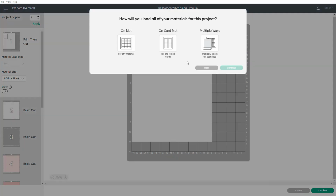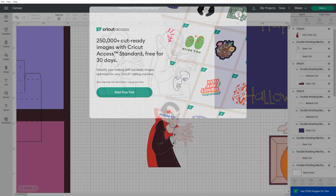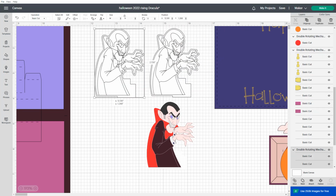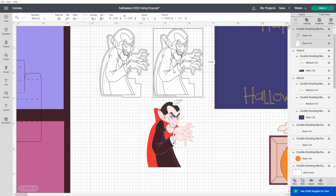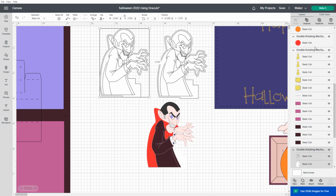If you go to make it, you will see that the character is ready to be printed and cut on your machine. Okay. Now, if you wanna color the character yourself, you can do it in two different ways. One of them is, let me select this one, one of them is just changing the top layer. You'll see that it's made out of two layers. The top layer, that is the drawing itself, and the bottom layer, that is the white outline.